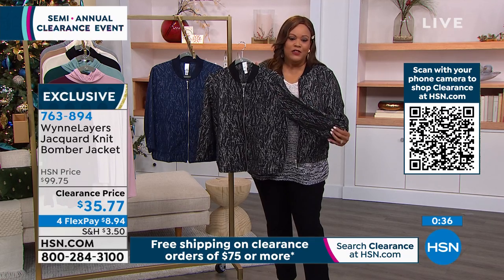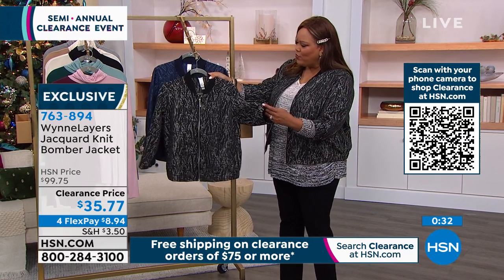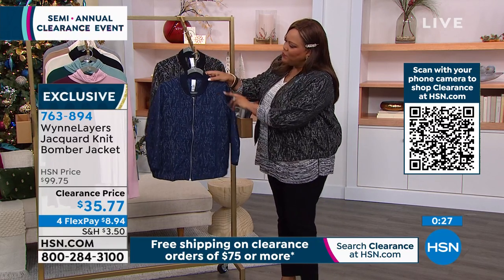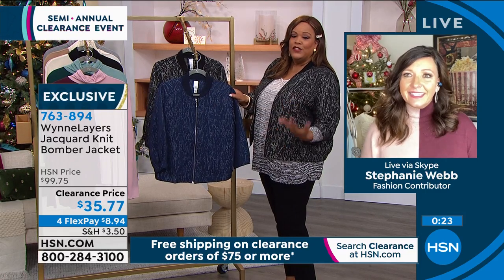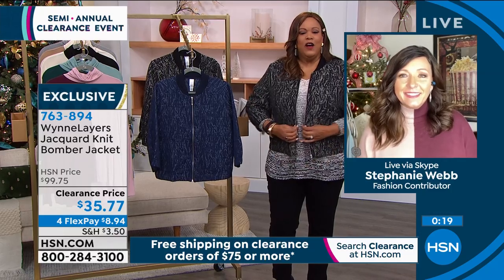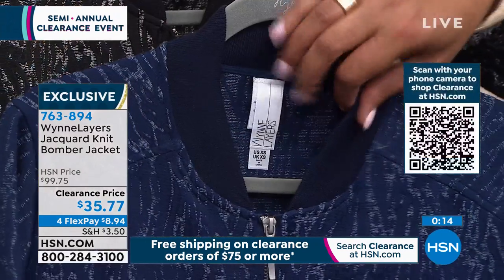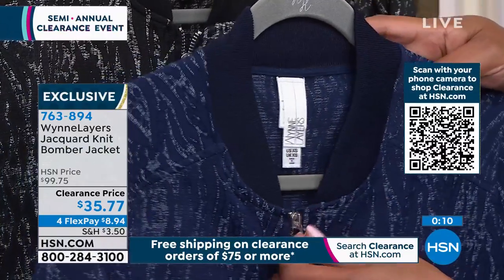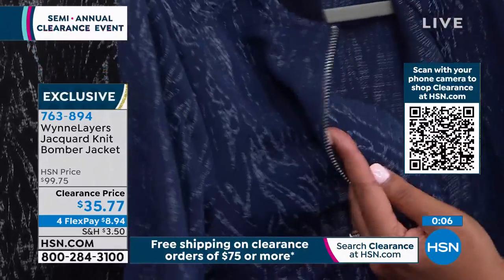This has got to sell out today because it's a hundred dollar jacket. Let me show you the blue — I love the baseball collar. You guys, this is an alternative to a jean jacket. See how it's fitted at the waist? You have the baseball collar here with that stretchy rib knit, and beautiful zipper hardware. It's just beautiful on the inside when you see it.